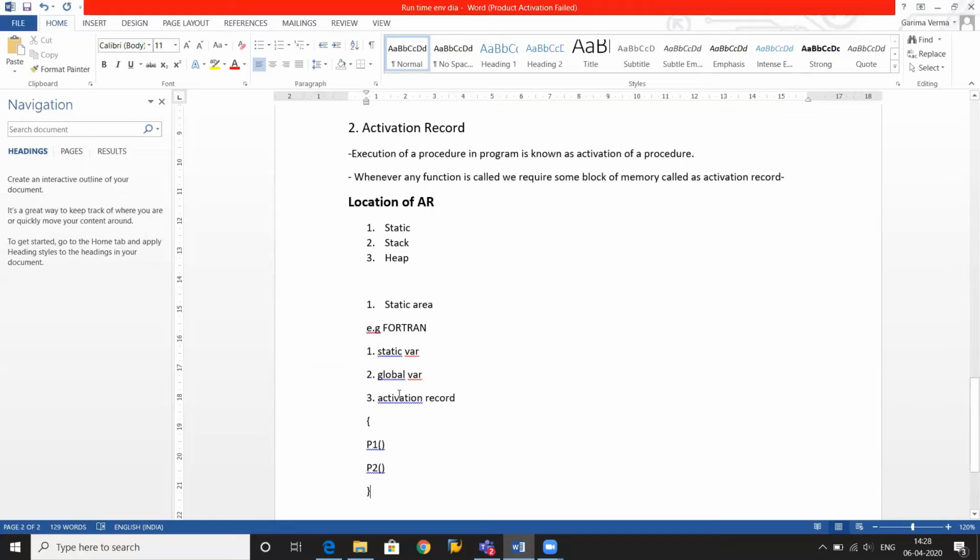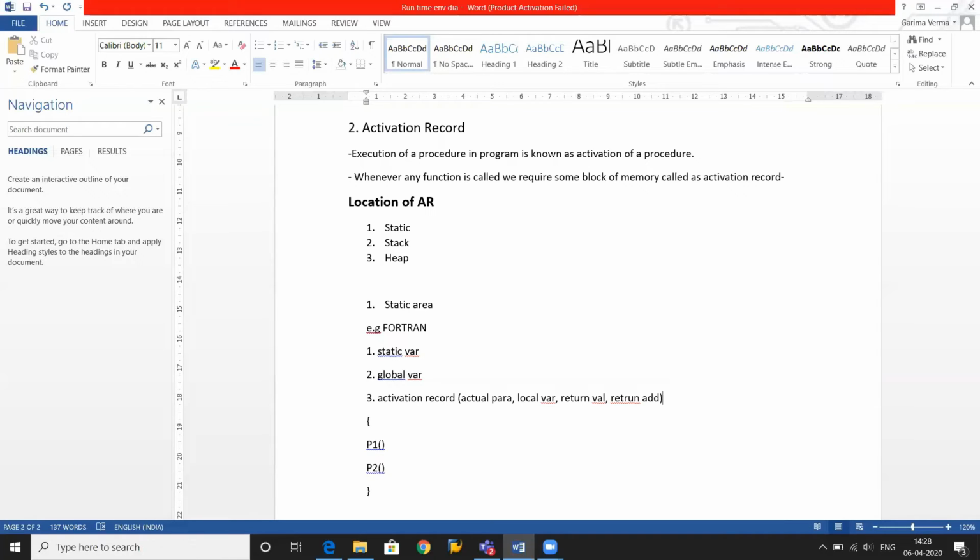Inside the activation record, all the information of the functions will be stored. It will store actual parameters, local variables, the return value, and the return address. These things will be stored in the activation record of the function, right?